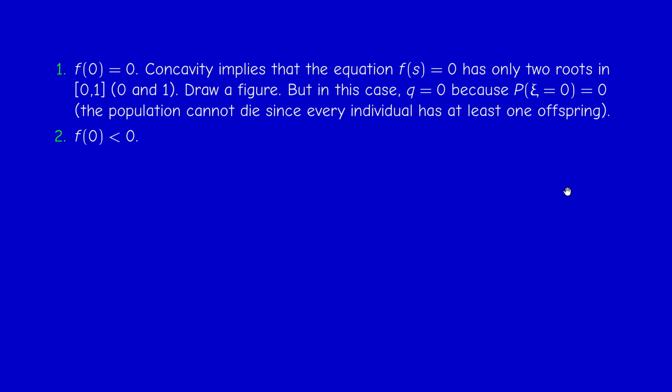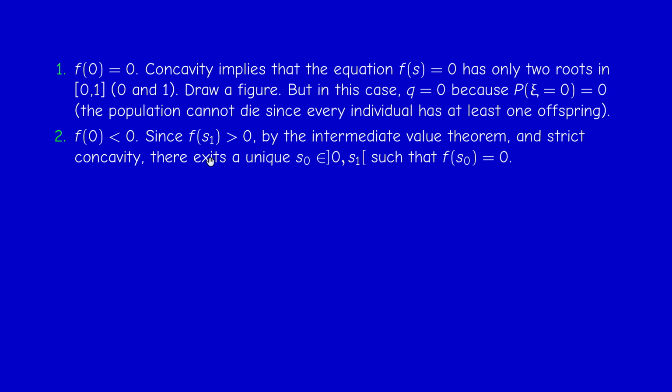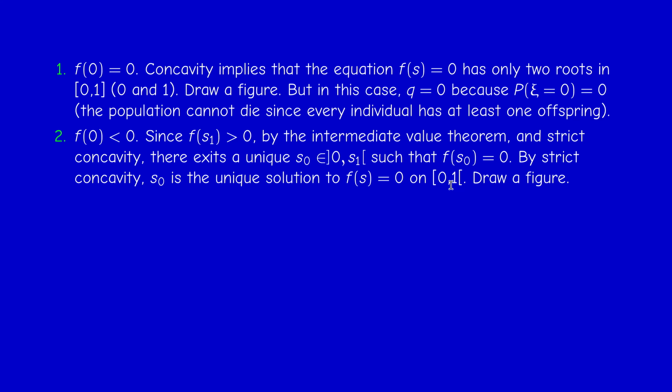Now, the last interesting case, f of 0 strictly less than 0. So we go from a negative to a maximum, and then we go to 0. So we must vanish at some point. Okay, so we go from a negative value to a positive value. Therefore, there exists, by concavity actually, a unique S0 at which f vanishes, and I call this S0. Right? So I will draw a figure in Python actually to make this more clear. Or you can try to do it yourself. So, and we just have to show now that the probability that we are seeking is just S0, the smallest root. Okay, so we have two roots, S0 and 1, and I take the smallest one.